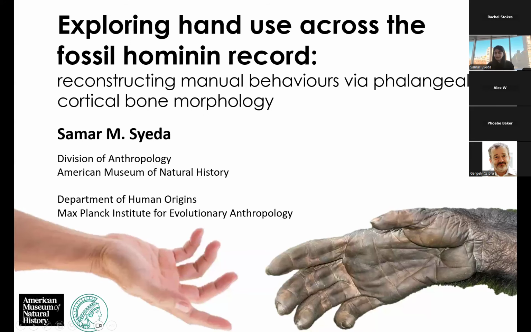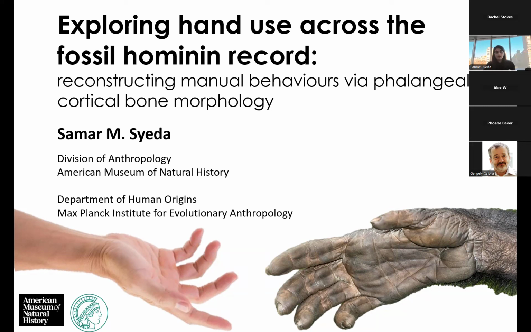So, as the title suggests, today I'll be talking to you guys about what we can know and how we can understand how the human hand evolved through studying the finger bones, or the actual bone structure of finger bones. So this work is mostly what I did during my PhD. Now I've moved on to a postdoc, but some of the stuff is still not quite published. I'm in the process of publishing, so it's still quite exciting and new data.